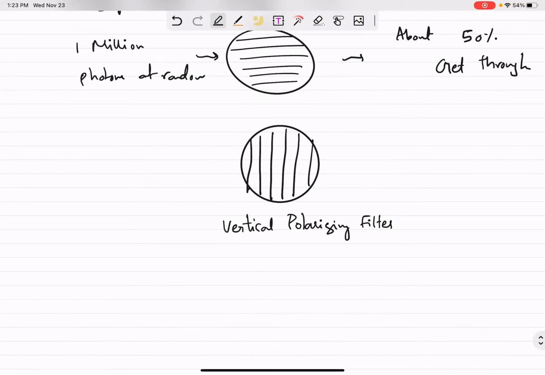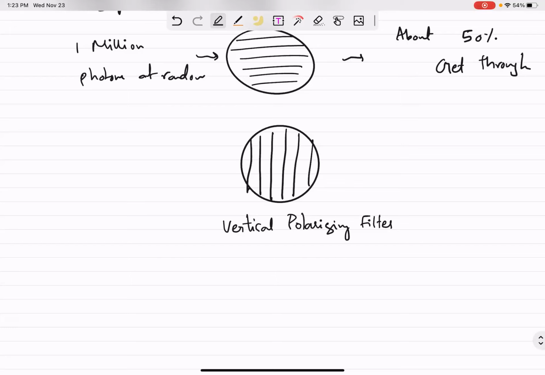If you take two pairs of polarizing sunglasses from your favorite dollar store and stack them up, one horizontal, one vertical, you'll see zero light going through. You can actually do this experiment. I couldn't find my glasses this morning, otherwise I would have brought them here for you to try.